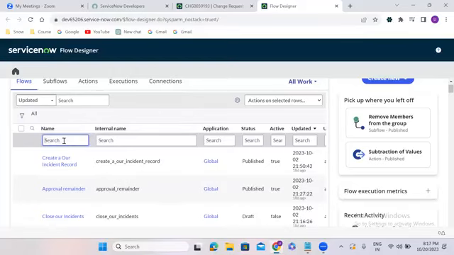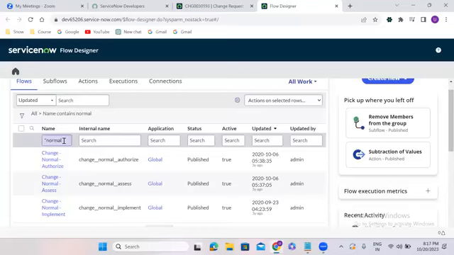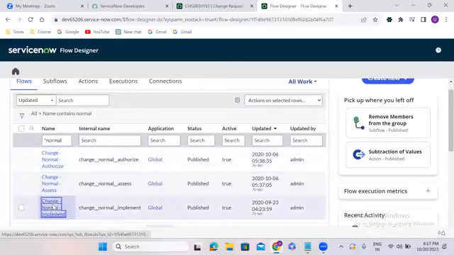In the flow designer, I'm searching for normal change request. You can see these processes are running in the backend for normal change request. Let me open this one.